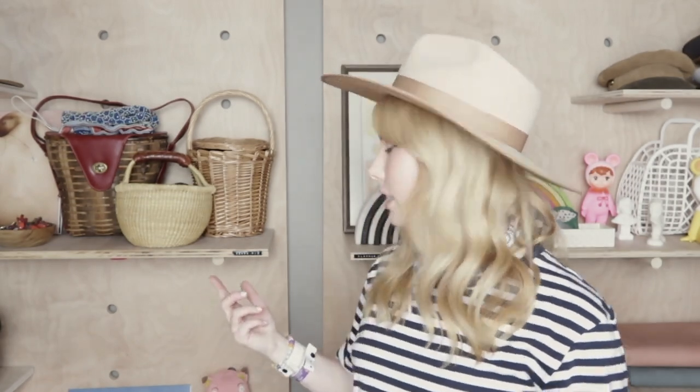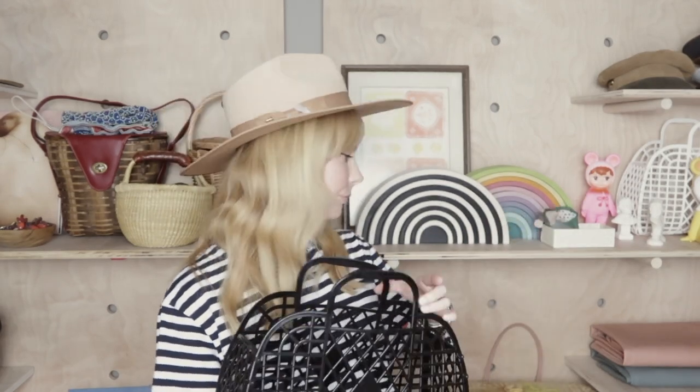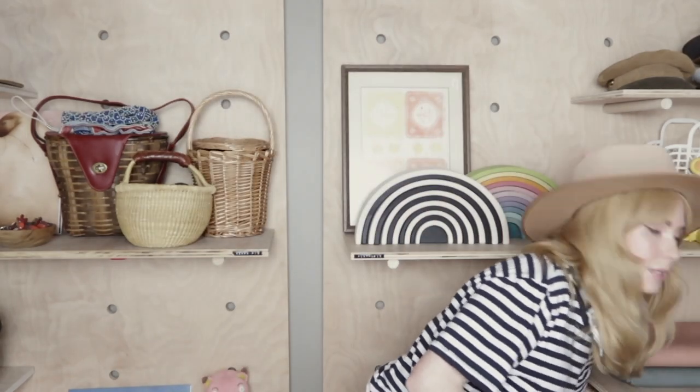Okay, another, as far as a kid thing, but not necessarily just a kid thing, these jelly bags. I love these. I use these all the time. We have a few different colors. We have white over here. We have black. Have a coral color one and some different things, but I actually use those a lot more than I thought I would. I use it when I just need to throw things in a bag, but I don't want to take a huge bag and it can't get gross. Like put food in it.